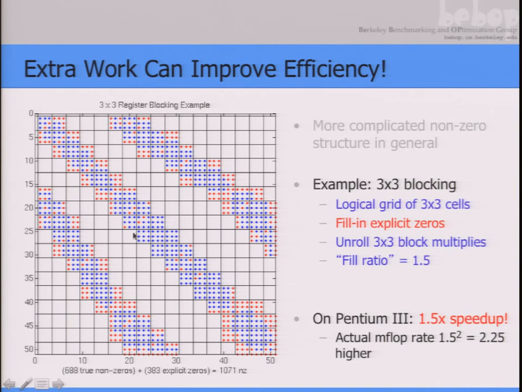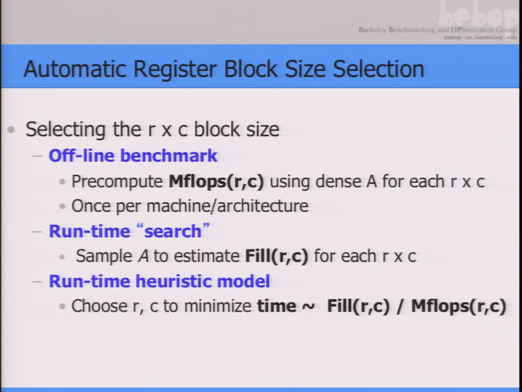So now, given this bit of complexity, how do we actually decide at runtime, quickly, that 3 by 3 is best? Here is how we do automatic runtime register block size selection. Offline, I compute those 12 by 12 color charts, which say if I had dense blocks of size R by C from 1 by 1 through 12 by 12, how fast would they run? And I collect that once. Now at runtime, I finally get my matrix, and I have to ask, how much would it fill in if I chose to break it up into R by C blocks?